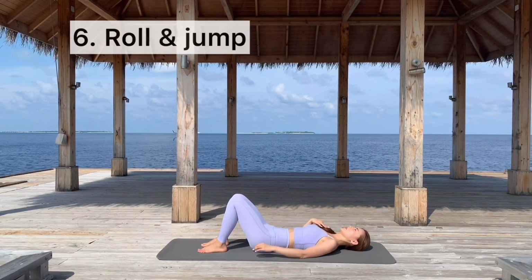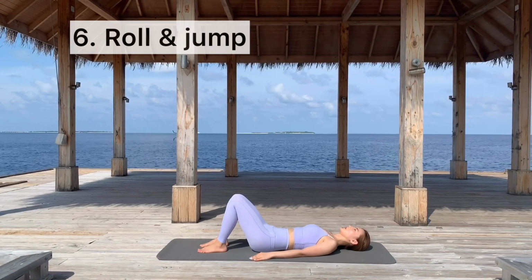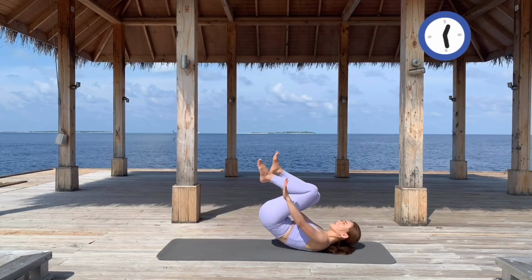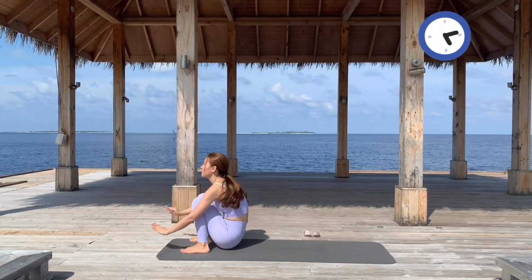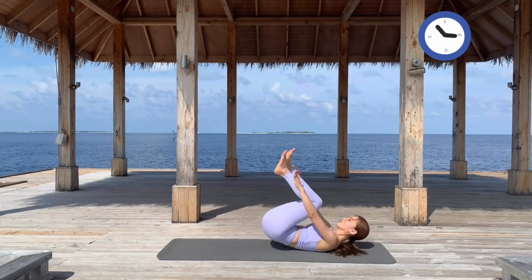So we lift the butt off the mat and roll onto our shoulders and roll back up. Place our feet on the ground and jump as high as you can. Now, let's go. If you have weak knees, you can use your hands to help you stand up without jumping. Then squat down and roll again. Remember, when you roll, don't roll onto your neck and your head to avoid injuries.